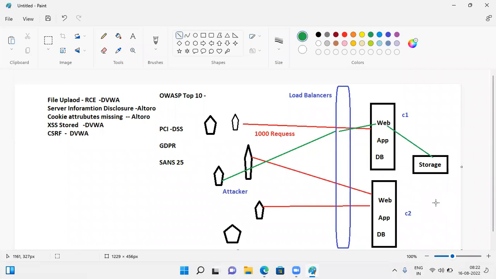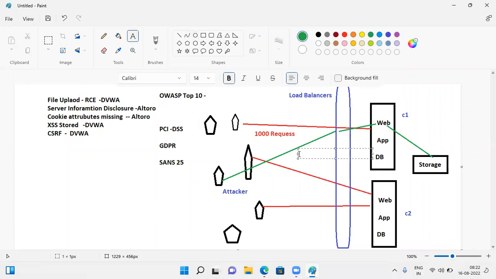Now, in case of server side request forgery, what happens is the attacker tries to send some kind of malicious HTTP request. He is trying to send some HTTP request to the actual server, where he's trying to make this web server perform some malicious actions or activities on the backend services.